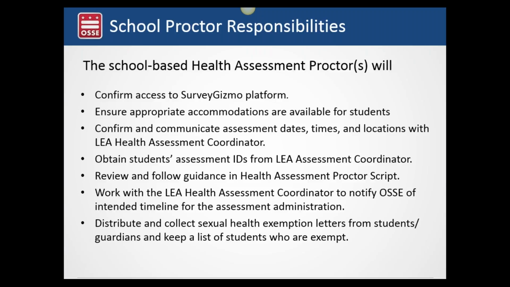School-based proctors should also cross-check assessment IDs that you get from us against student rosters to just ensure that all students have been given IDs. If any students have moved schools or started as new students between March 10th, when we take the snapshot, and the start of your assessment, just reach out to ossi.schoolhealth and let us know.